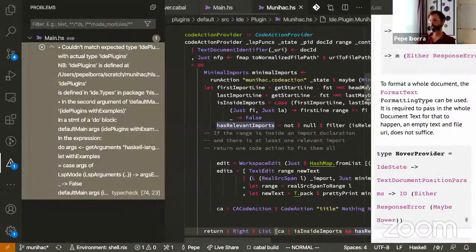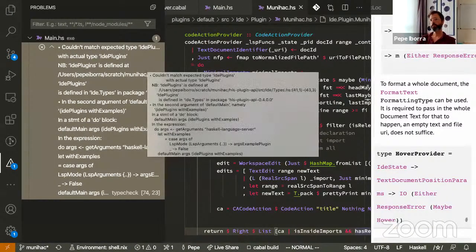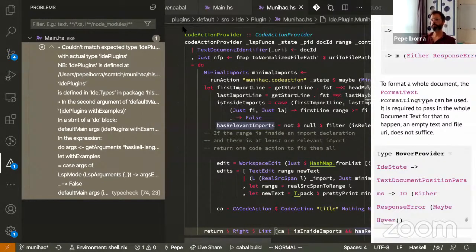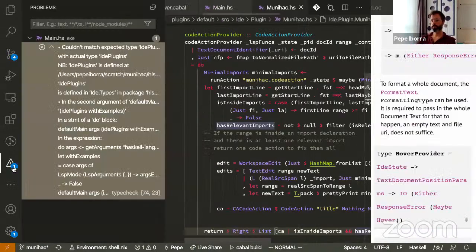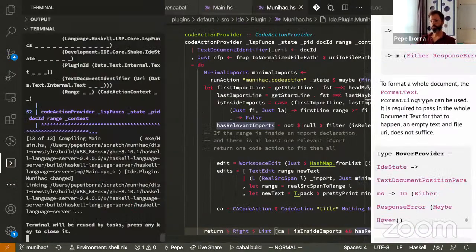It looks like there is an error. Oh, that looks like a multi-component bug. But let's look at the console output to make sure that it built. Yes, it seems to have built.